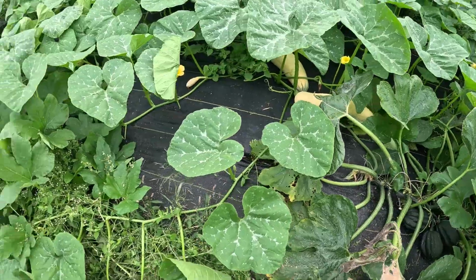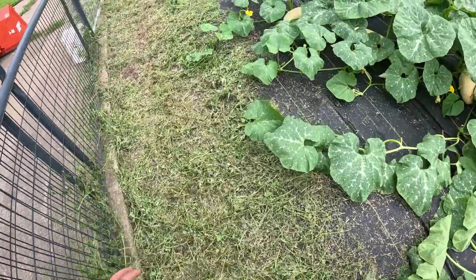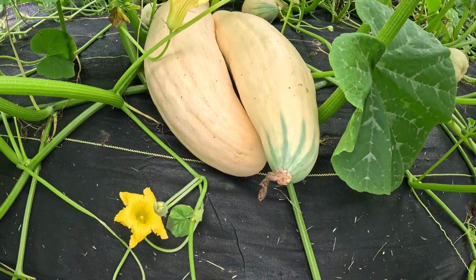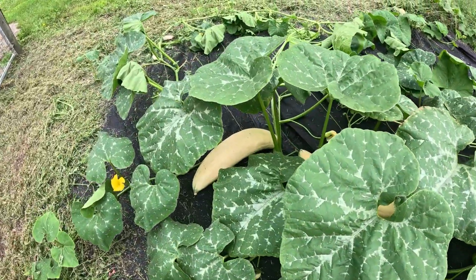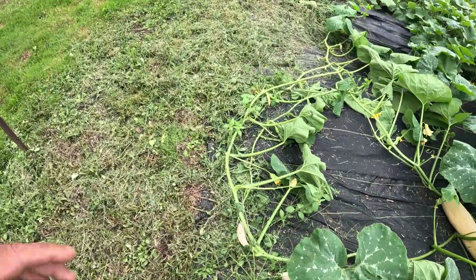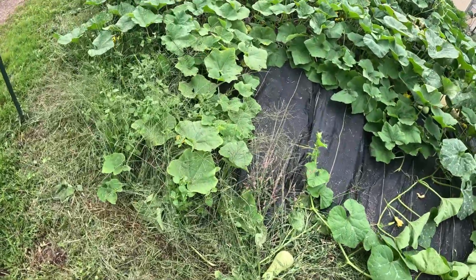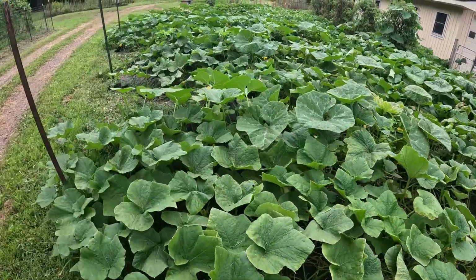Now those are small ones there. You can see I weed whacked in here. See some of these buggers. We'll have to take some pictures of these when I do pull them out eventually. The bees are pollinating them. I damaged some of them because the vines were out here in the lawn part, and I decided, well, I'm going to pull them back anyway. So some of them aren't going to mature, but there's going to be so many. We're going to be just fine. We're going to have excess.